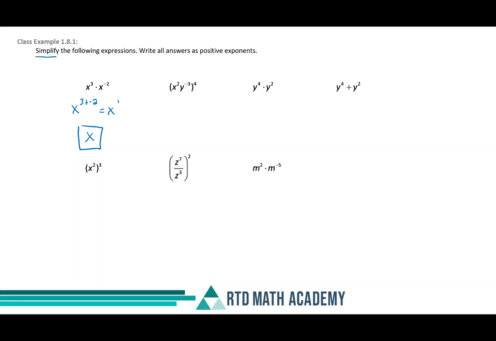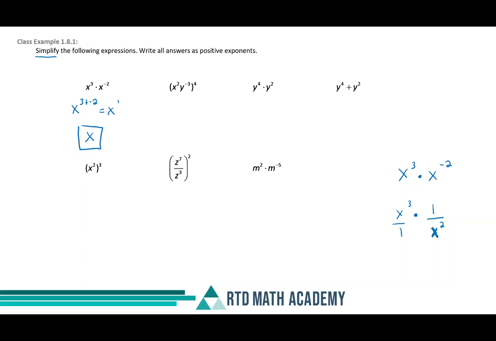Another thing I just wanted to point out with this one, I'm just going to go off to the side here, x cubed multiplied by x to the power of negative 2. Don't forget that that negative sign is actually just changing our location. So we can actually rewrite that as x cubed, and now we know that the negative sign indicates that it gets switched into the denominator as it was on the numerator before. It does not change this to a negative. All it does is change the exponent from a negative to positive, and then we know we've changed its location.